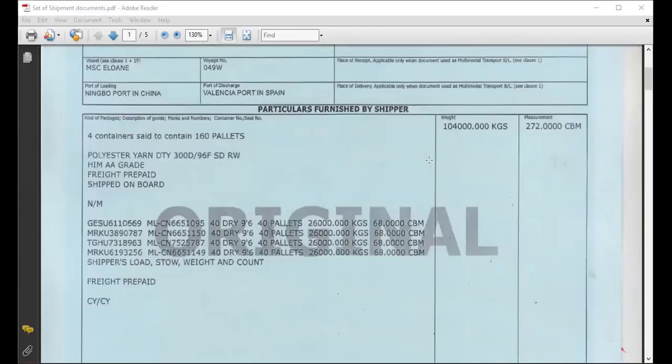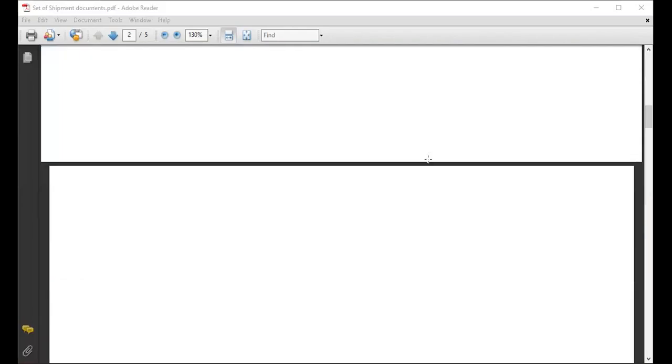I'll show you the commercial invoice. So while sending the documents to the customer, you have to send a full set. This is the BL. Okay, most important thing.